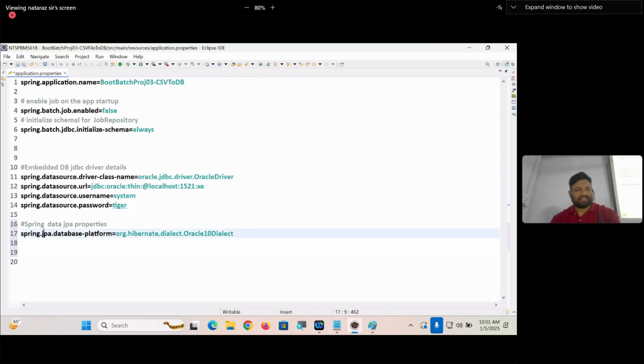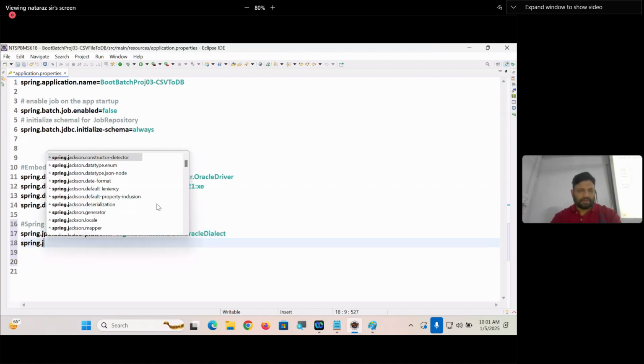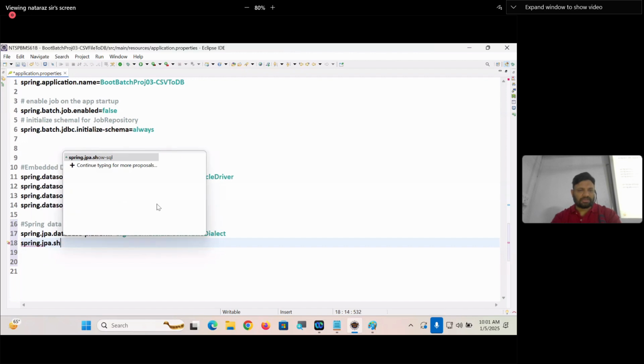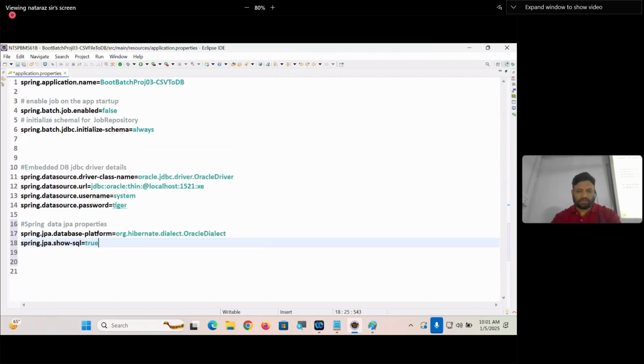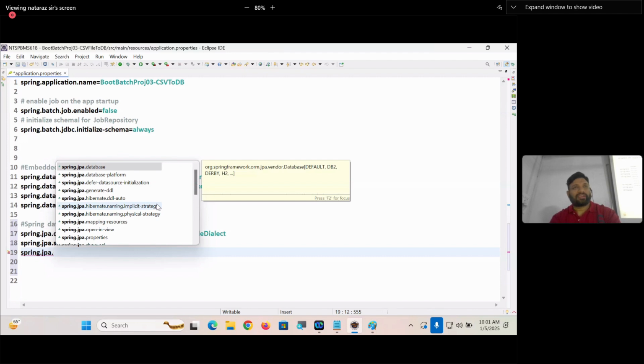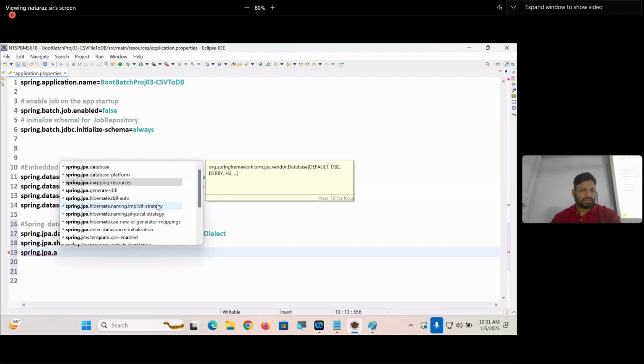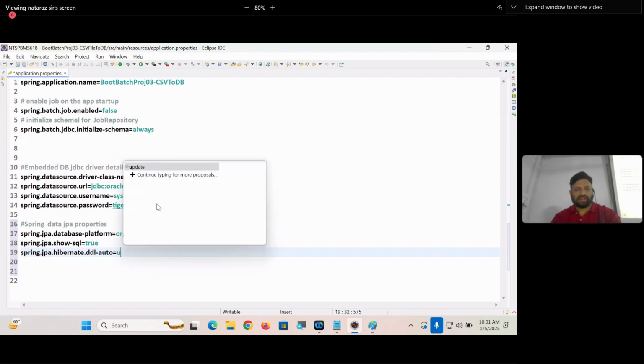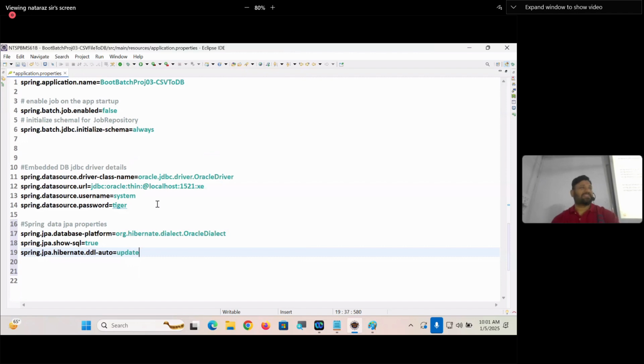Not even Oracle10g dialect is there in the recent version, it is just OracleDialect. spring.jpa.show-sql=true. spring.jpa.hibernate.ddl-auto: update is the best. Tables are not there, so it will create the tables now.